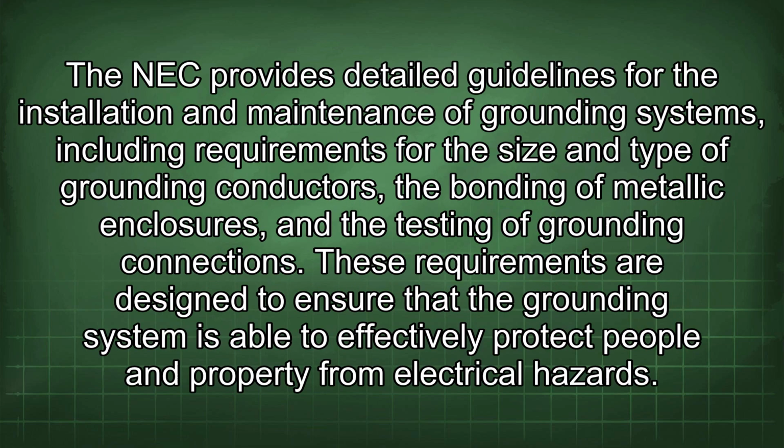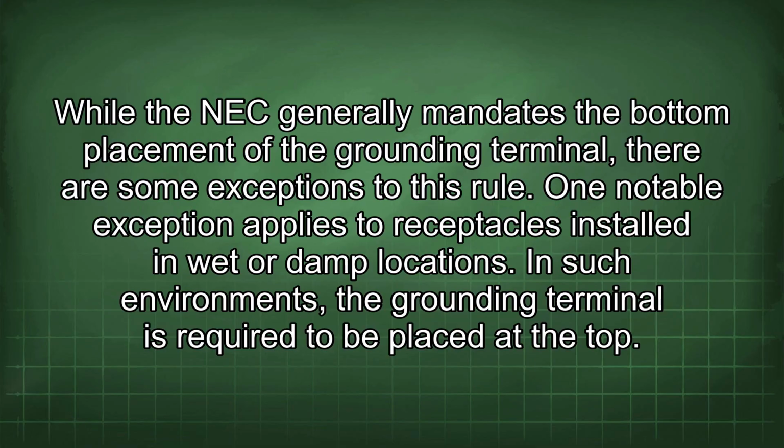The NEC provides detailed guidelines for the installation and maintenance of grounding systems, including requirements for the size and type of grounding conductors, the bonding of metallic enclosures, and the testing of grounding connections. These requirements are designed to ensure that the grounding system is able to effectively protect people and property from electrical hazards. While the NEC generally mandates the bottom placement of the grounding terminal, there are some exceptions to this rule.